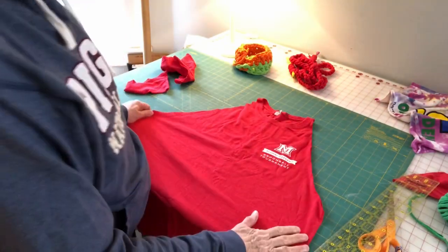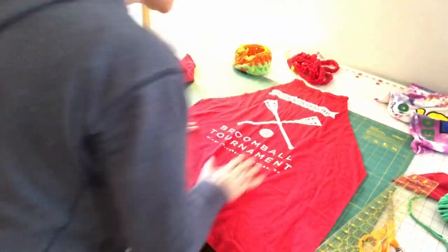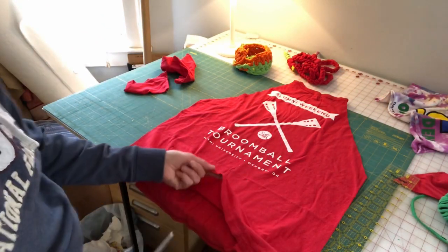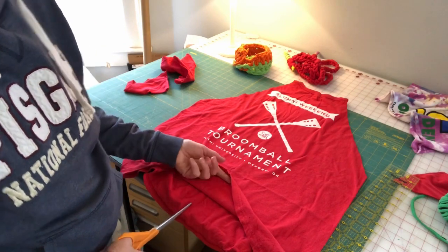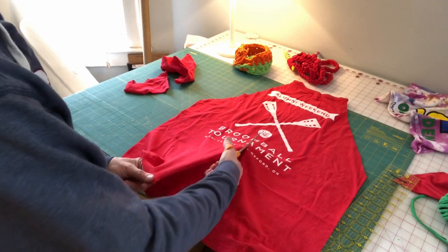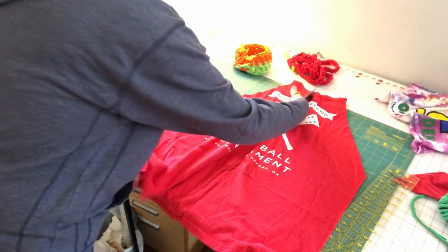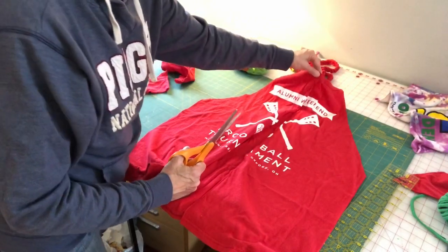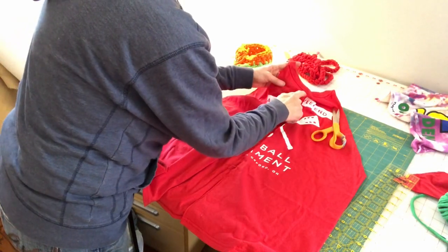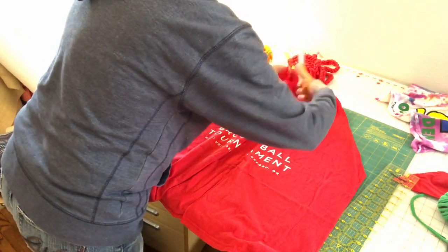All right, now that's the front. We're going to turn it over. Next thing you do is cut a straight line up the center through just the back. Don't accidentally cut the front, only the back. And then don't cut through the neck, because this is how the apron stays on. You're just going to cut around the back of the neck to cut this off. Pull it back.